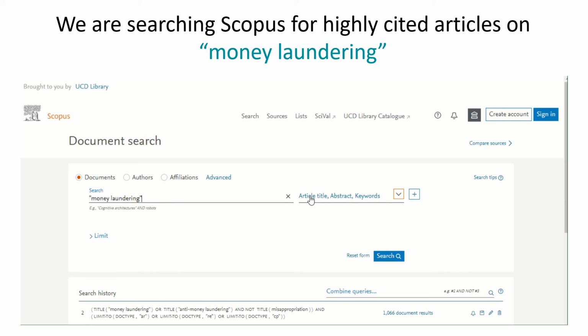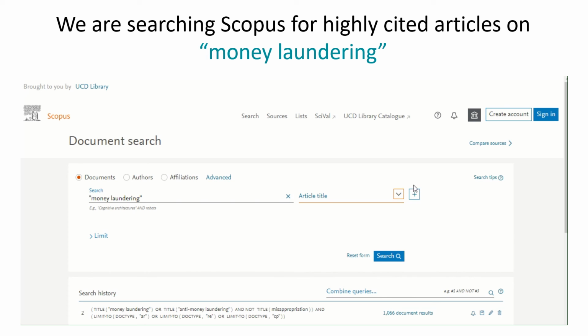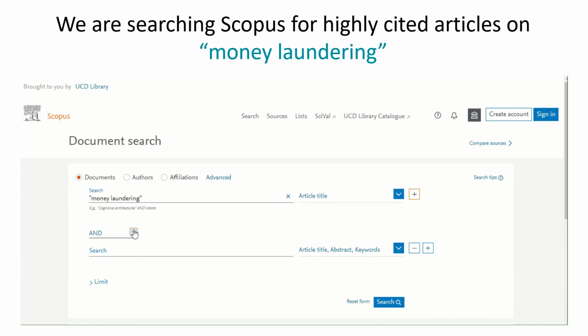And you can search within the article title, abstract and keywords fields all at the same time, but I'm going to narrow it down to the article title. You could select just abstract or keywords, or even search by author there. I'm going to select article title, and I'm going to build up my search string here using the Boolean operator OR. So AND narrows down my search, OR is searching for either term, and that will broaden out the search results I get, and NOT excludes a search term.